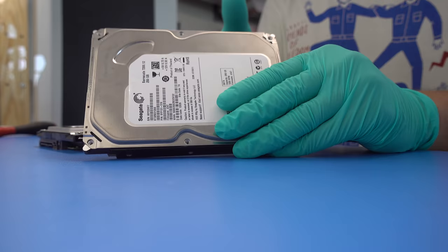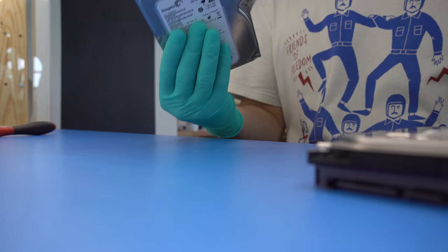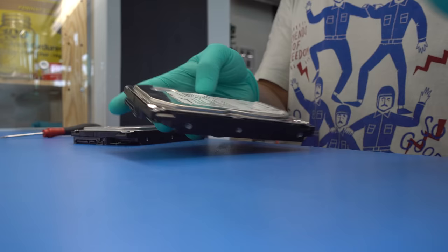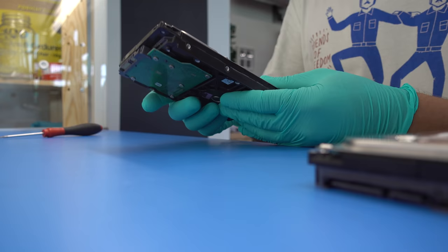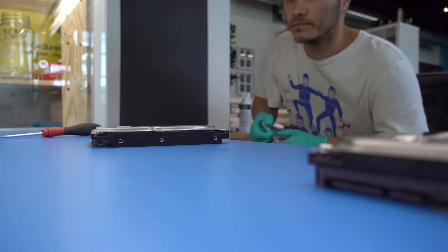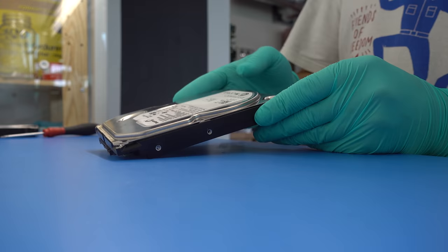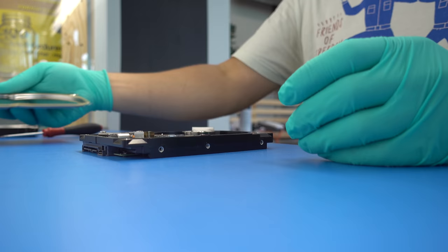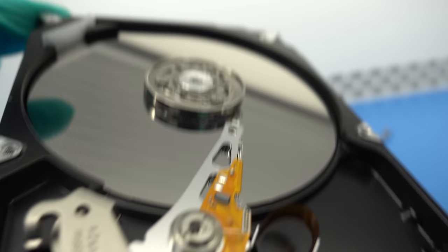That's the drive that is dead, and this is the drive we're going to use as a donor. First thing I've got to check is that this donor works, so I'm going to quickly plug it in before we start. I just confirmed that the drive is functional and we're good to take the heads out of it. I want to demonstrate what is broken on this unit and what we're going to do to fix it — I already had it unbolted to save a little time. That's how it looks on the surface.